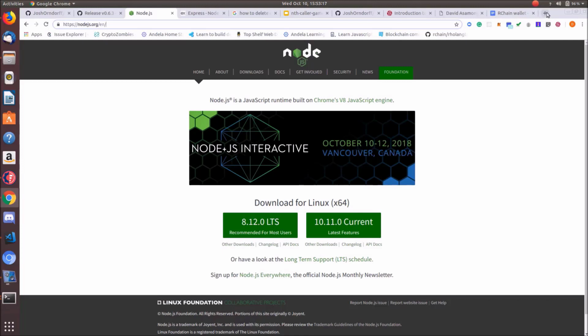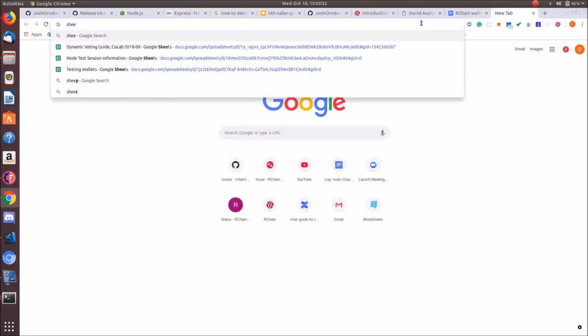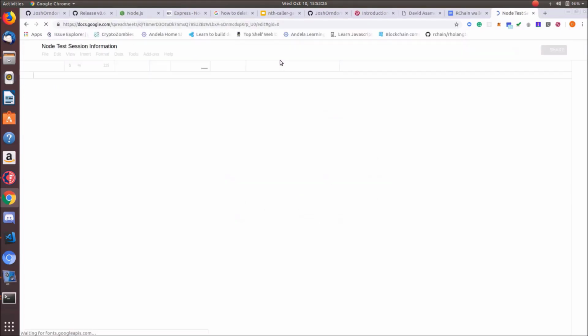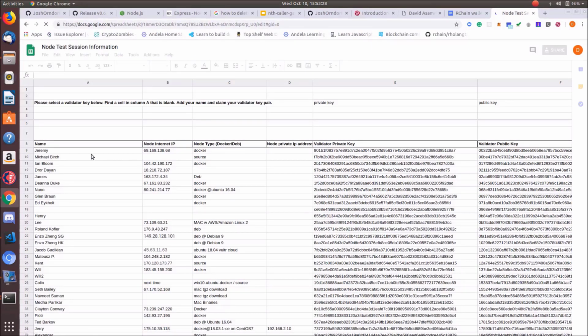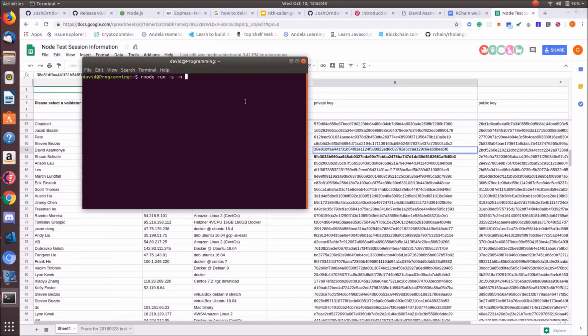Now there is a node testing sheet, a spreadsheet that holds a lot of private keys. So I have one written there. When you run a standalone node for the first time, it should generate about 5 private key files. So you could get a private key from there also. So since I have one here, I could just easily use that.